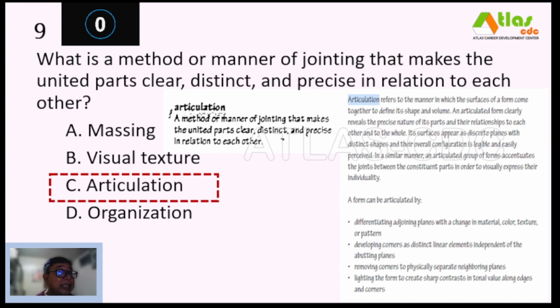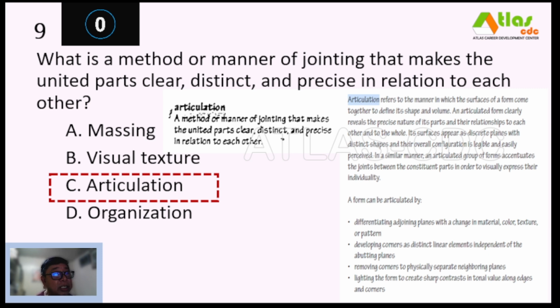In a similar manner, an articulated group of forms accentuates the joints between the constituent parts in order to visually express their individuality.